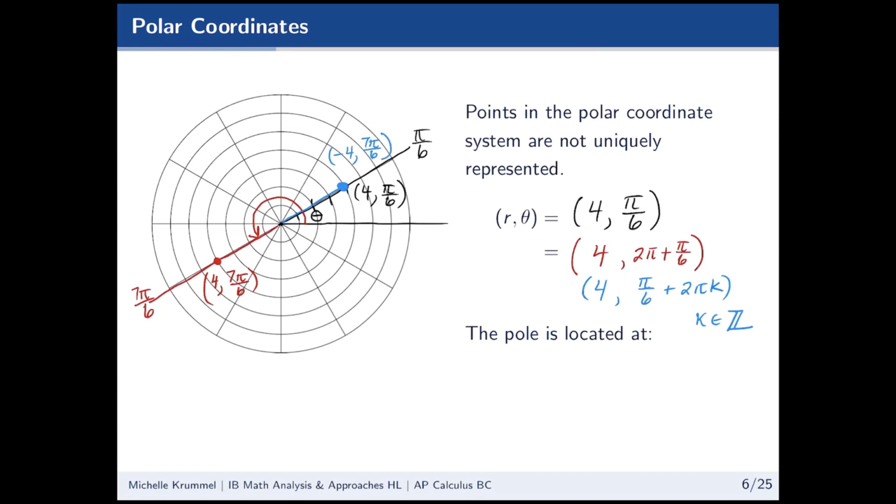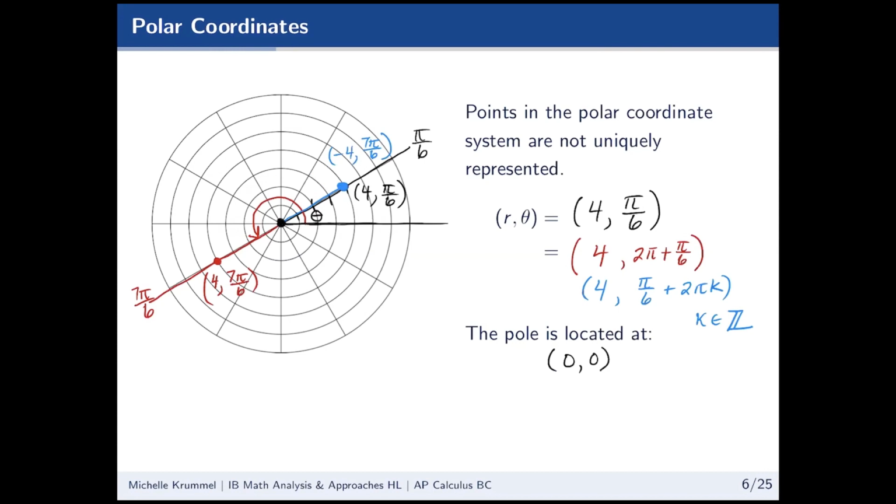So lots of ways to represent polar coordinates. And the pole is located, of course, at an r value of 0. But what about the angle? Well, if we say the angle is 0, then the angle just looks like the positive x-axis or the polar axis. So that works. We go to an angle of 0, and then the r value, the distance we travel from the pole, is just 0. So we're just stuck right there at the pole. So definitely that works, 0, 0.